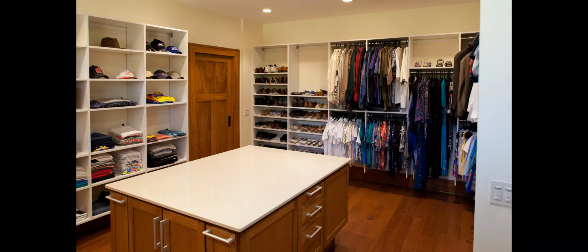As you can see, things are stored on the open shelves. We felt that was easier than having a door on the cabinets. We also wanted to make sure there was plenty of lighting with 12 LED lights on the ceiling, as well as some lights from natural lighting. Mark said, I want to see navy blue and black and tell the difference. So he wanted to make sure there was plenty of lighting here.